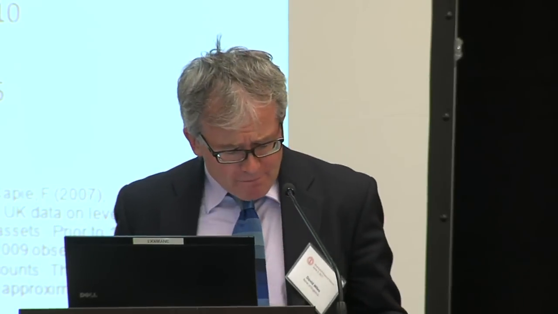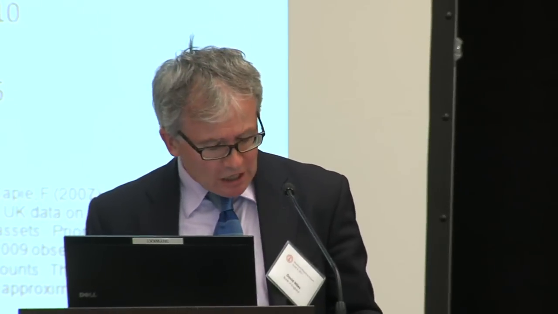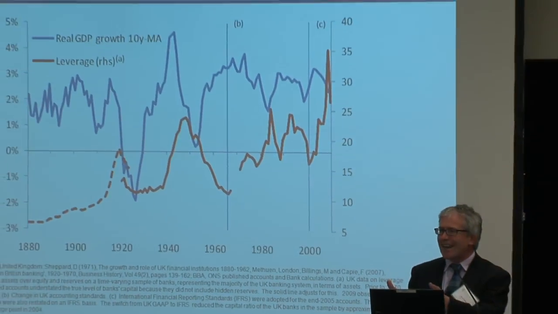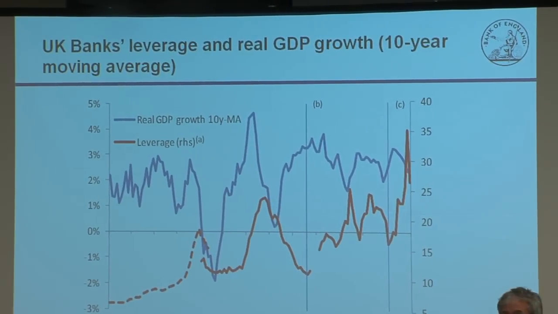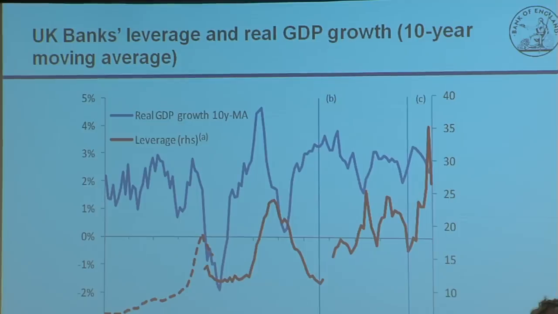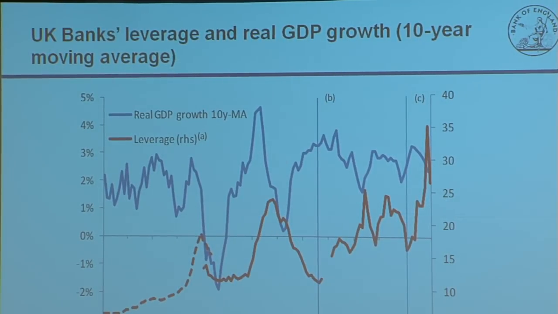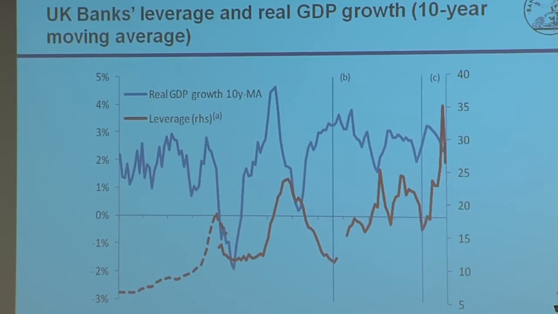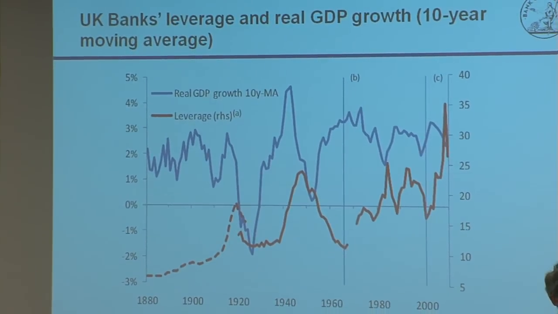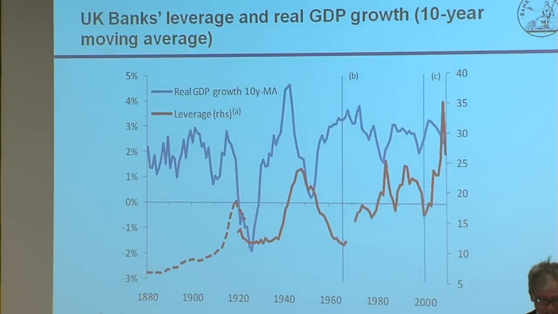I think there are some reasons for being somewhat skeptical about that. The first is a simple historical observation. This chart is a measure of the average leverage of the banking system in the UK — assets relative to equity and reserves, what I'm labeling true loss-absorbing capital. That leverage ratio has been really on an upward trajectory for the best part of 100 years. Taking the 100-year period 1880 to 1980, the average leverage was probably about 12 or 13. By the eve of the banking crisis in 2006-2007, that leverage ratio was 35-36 — three times higher than the 100-year average.